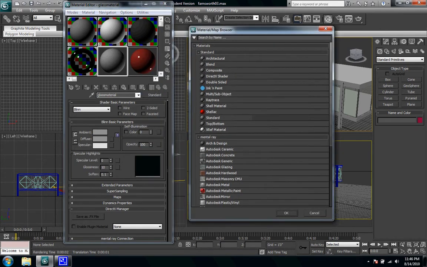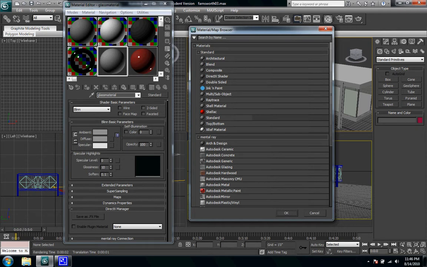I'll click on the standard button over here, and that's just the name of the material type. So that opens up the material map browser. This has all the materials that are installed on your computer and any possible different ones you could want, and then you can select one and edit it from there as a type of template.